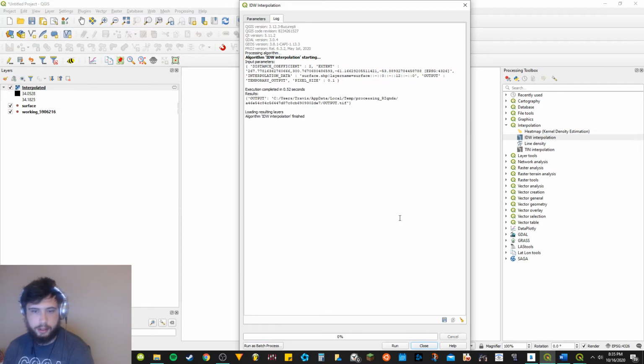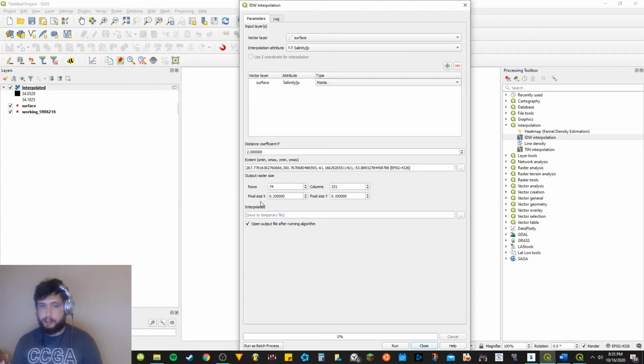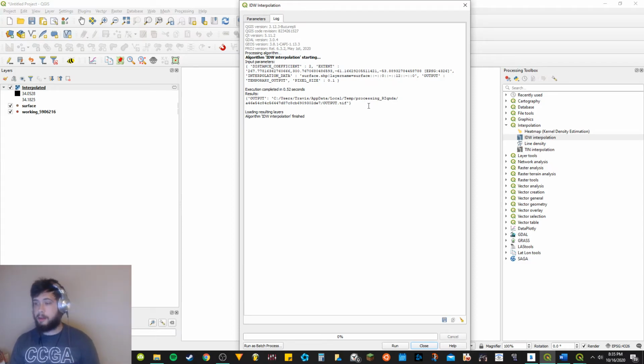So just run. And depending on how big of an area and how many values you have, that could take much longer than that just took. So if your computer is just freaking out sitting there for a second, leave a comment. We can fix that as well. Generally, what you're going to have to do is mess around with these parameters, the pixel size parameters right there. You can crank it up as high as you'd like. Try running it again. But anyway, usually it'd be fine. It might take a few minutes. I think the longest I've ever had one take is like 15 minutes when I had a really big extent that I wanted to interpolate.